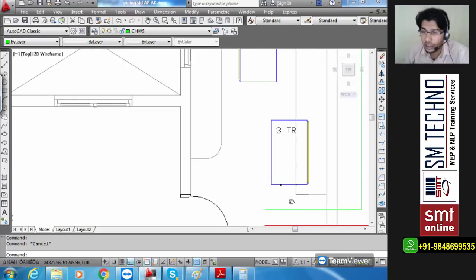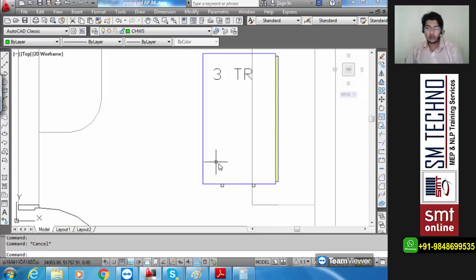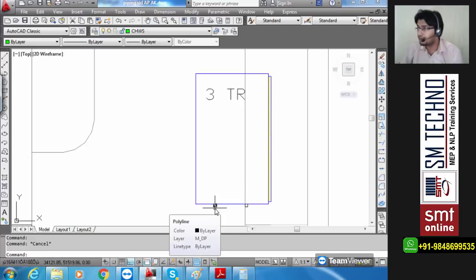Fine. So here inside the AHU, which is named 3TR, look at the AHU and tell me which is going to be the supply and which is going to be the return. The two connections that are given here. Observe very, very carefully, because if at this stage you are not able to understand the drawing of an AHU, it is very, very difficult for you to move forward. I want to understand which is my supply connection and which is the return connection. Left one is a supply, right one will be return.